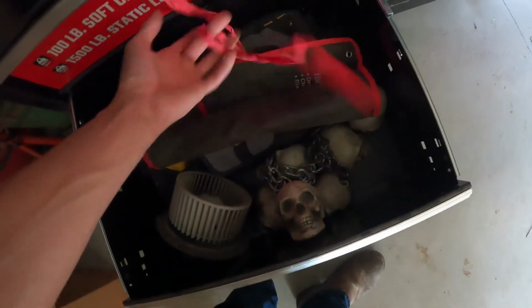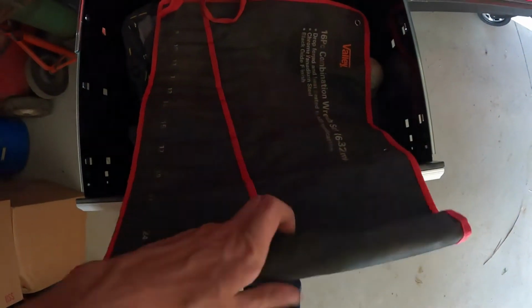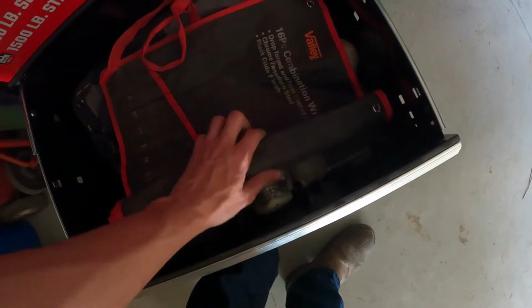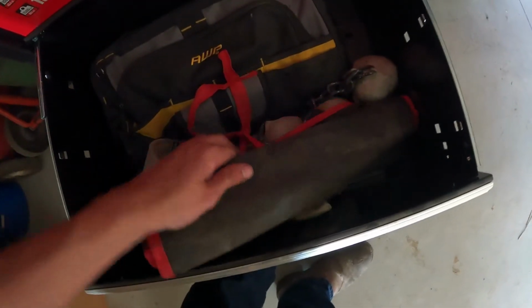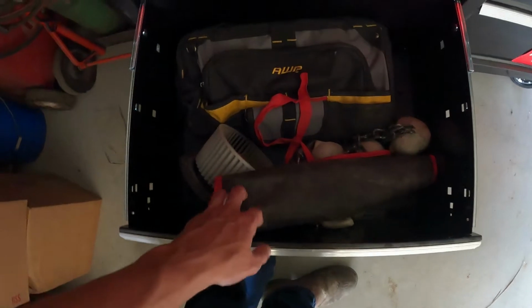This little package right here is where those wrenches came in. It was wrapped up just like that, and you can see it goes from 8 all the way up to 32. And I just found that on the side of the road. Luckily it was on a gravel road, so I was like, heck yeah, I'm just gonna stop and pick that up. I mean, it's free tools. And literally only one wrench was missing. I think that was the 27mm one.